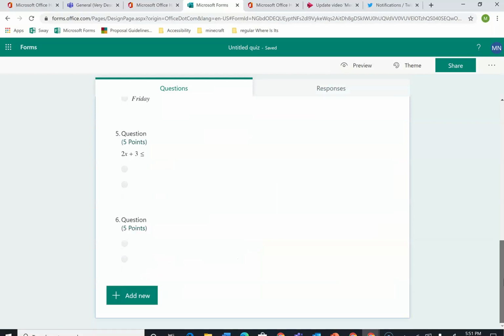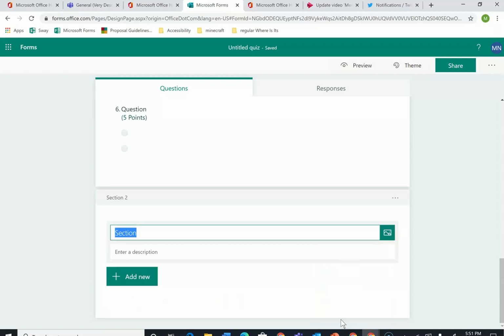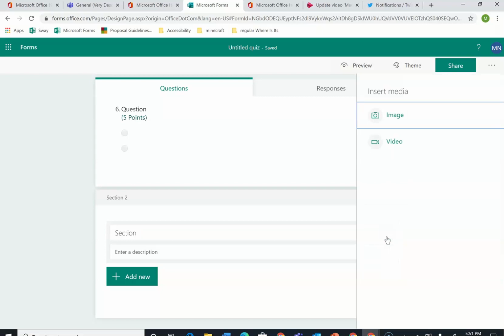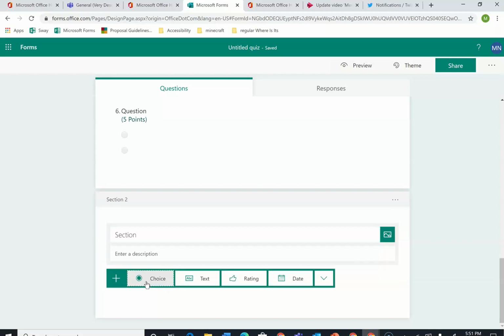Actually, a couple other things that you can do within Forms is you can add sections. Sections don't have any questions, but they are a good place to just enter a lot of text, or simply an image or video. Keep in mind that images can include maps, graphs, tables. So the idea with sections is you put in some content, like a passage of text or a graph, and then you add all of your questions underneath that have to do with that content.